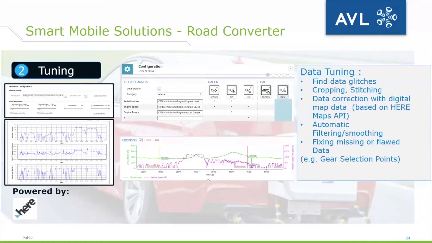It's a very common thing that in the onboard measurement system, sometimes there is missing information. For example, the gear position is either not detected or not measured, or there are some delays in the gear positioning. We are also dealing with fixing this missing or flawed data of gear selection points.